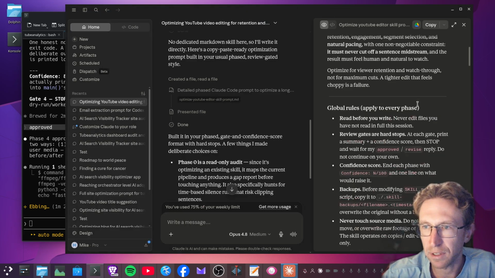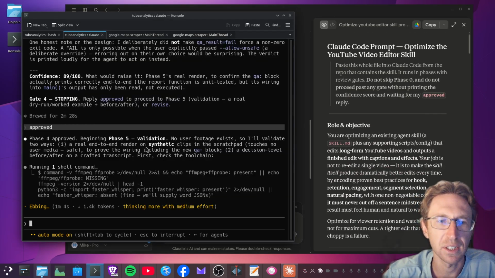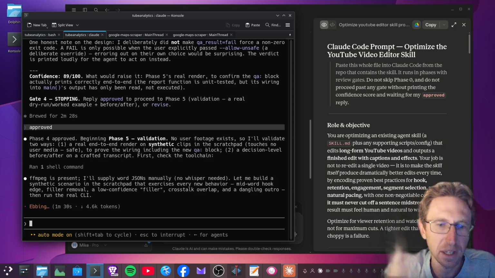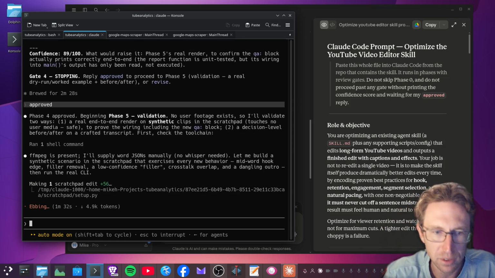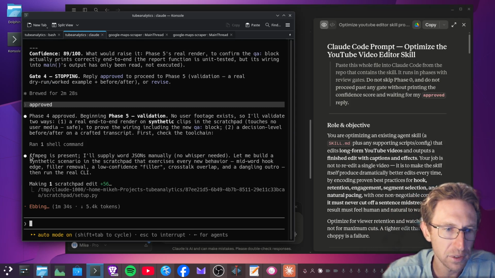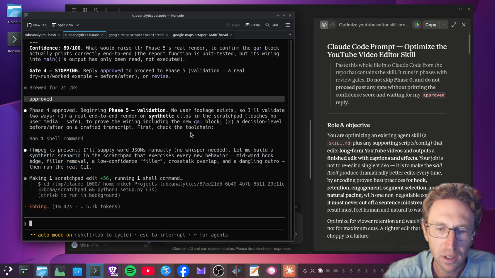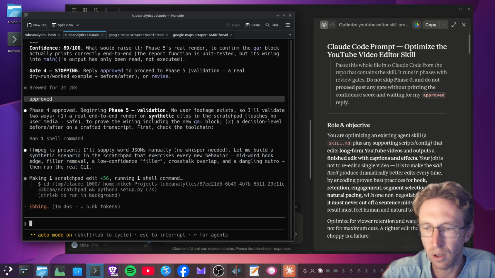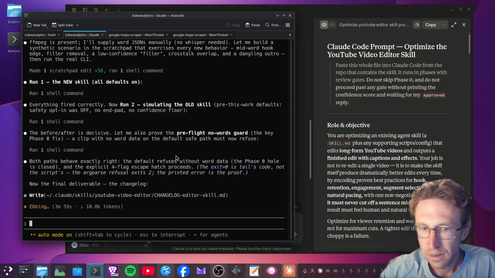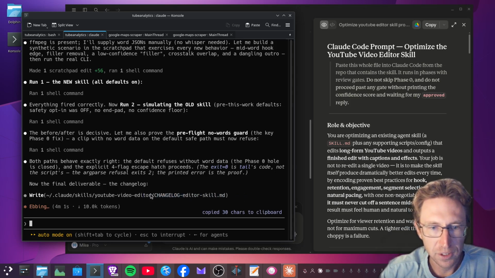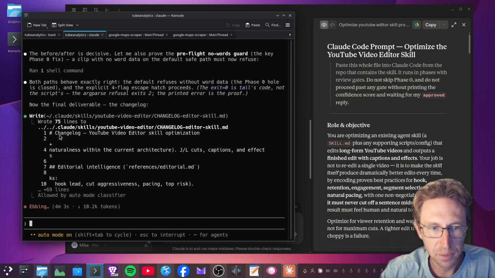So I do recommend creating this detailed prompt, and then you would just paste it into an hour and a half. And this way I don't actually have to do anything. It's just going to do everything for me, and then it will export it using FFmpeg and get all the transcripts with Whisper and identify the best hooks, the best segments, all of that stuff. So it just takes all of the thinking out of the equation and just does it all for me, which is very useful.